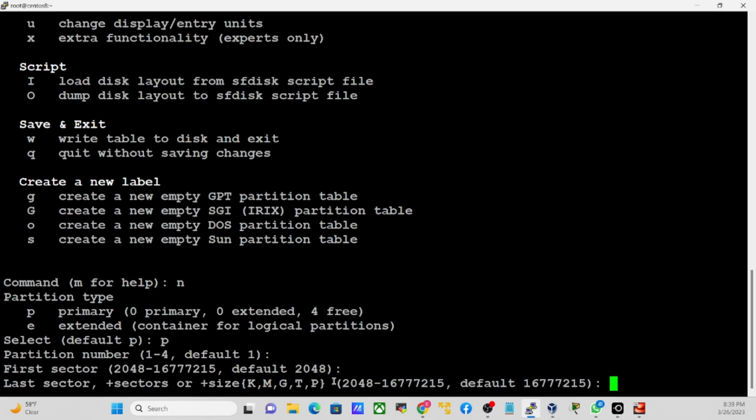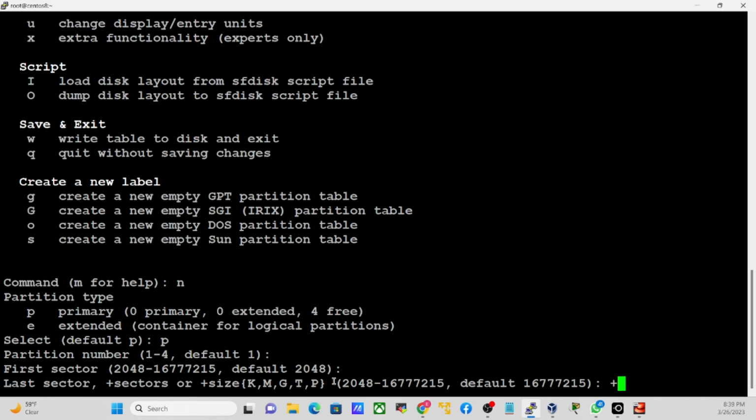If you want to do it by sectors and you know exactly which sector you want to stop at, you can put that sector here, as the last sector. However, we will hardly ever use that because that is hard to get. So instead we will use plus.